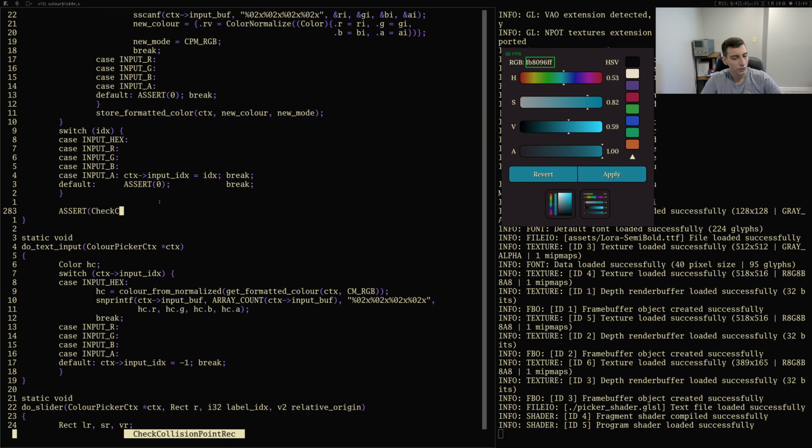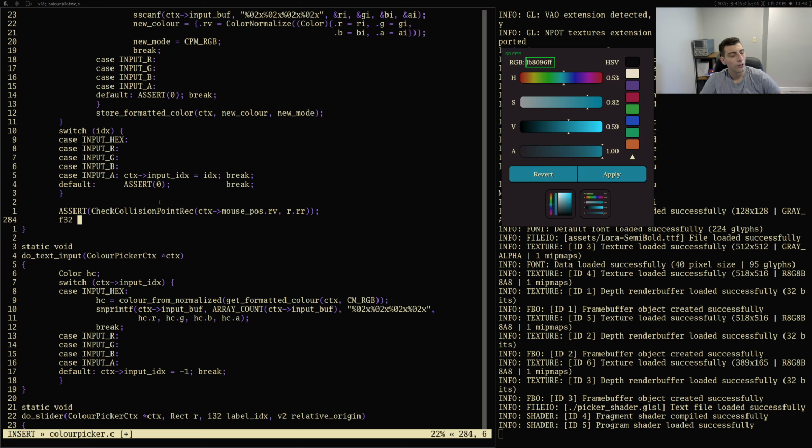And then we're going to do mouse cursor percent, that's the cursor p.